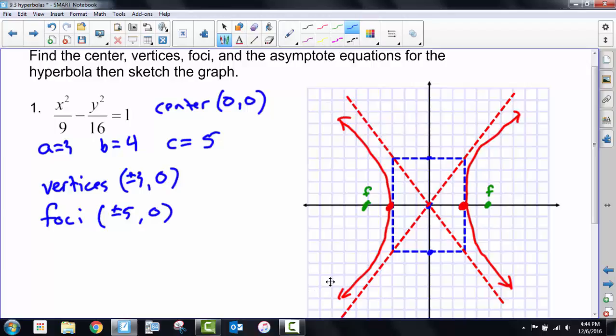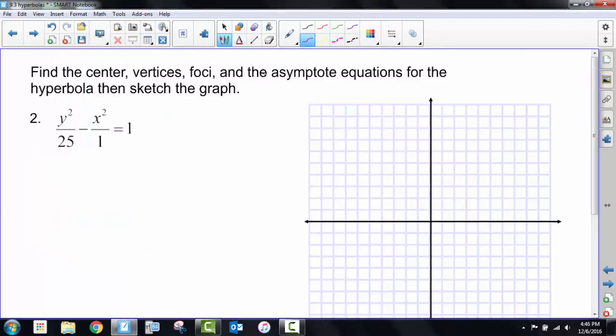Okay, the last thing we're going to look at is the equation for the asymptotes. Now you can see there are just these 2 lines, but here's what's great about these 2 lines. The slopes are opposites of each other, and they share that center point. So we can use our old friend point-slope, and we can just write y minus 0 equals, and then we find the slope, and if I look over there I can count. It's 4 and 3, 4/3, or the other line's negative 4/3, and then times x minus 0, or just simply plus or minus 4/3 x. And we're done.